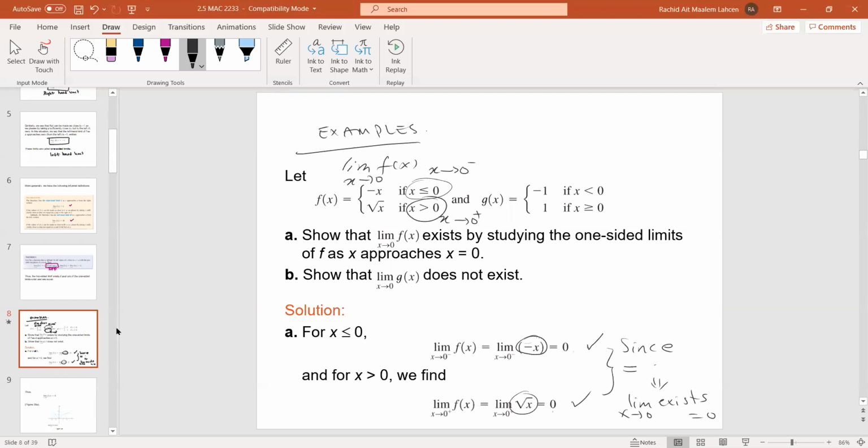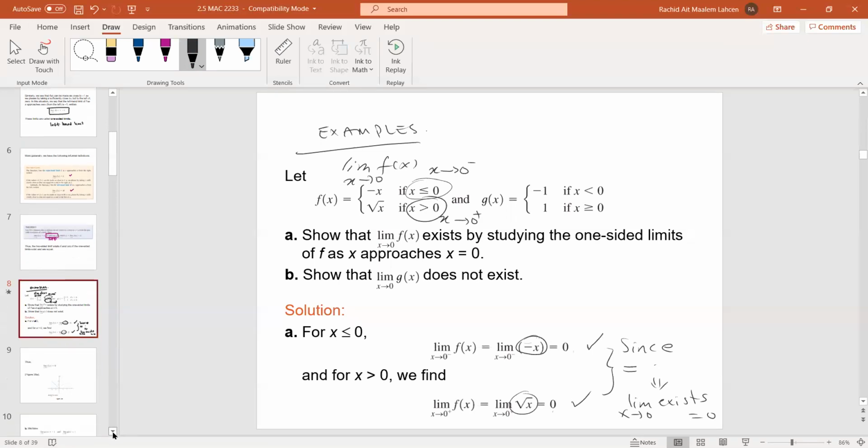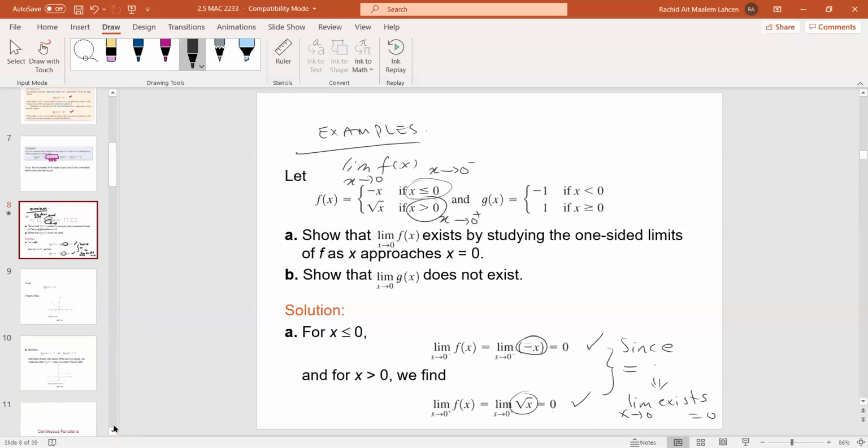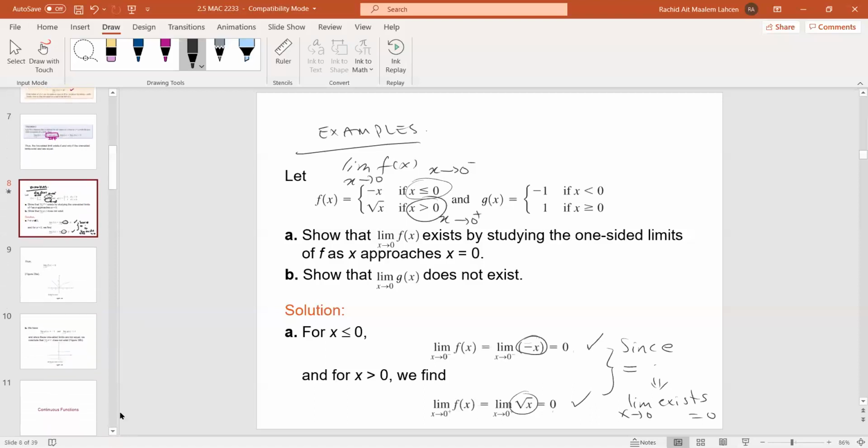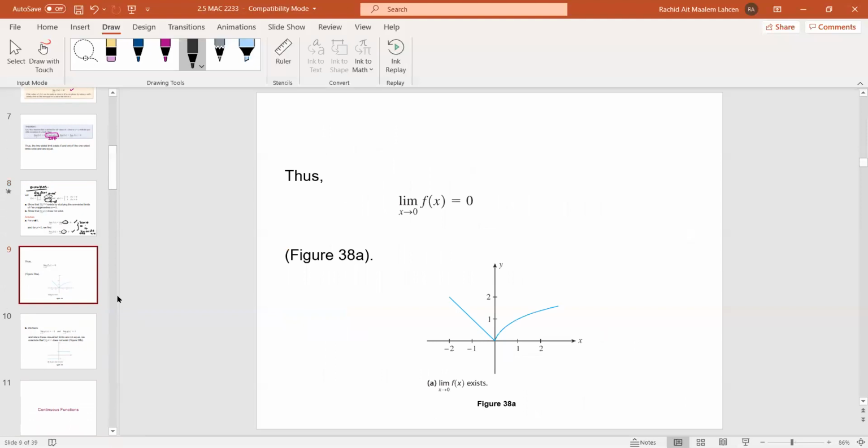The limit equal to 0 does not mean the limit does not exist, right? I've seen that before, and I've seen it also this year, where someone would say, yeah, it approaches 0 from both sides, so the limit does not exist. No, it exists, it's equal to 0. And here is a graph to show what that means.